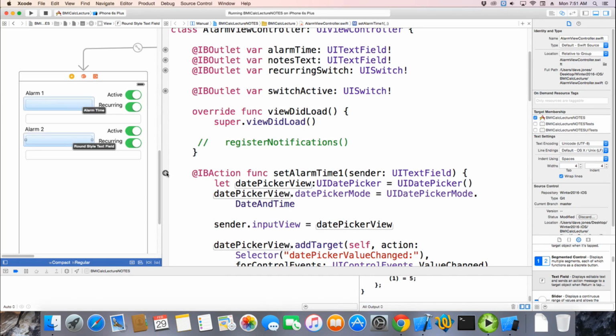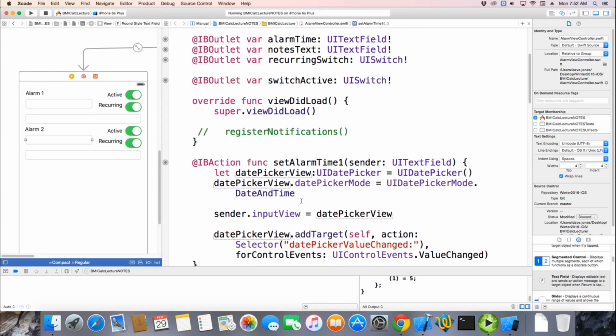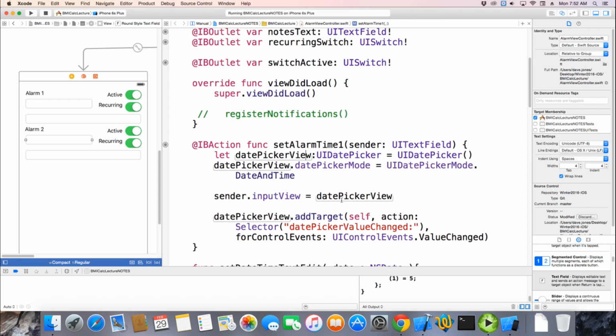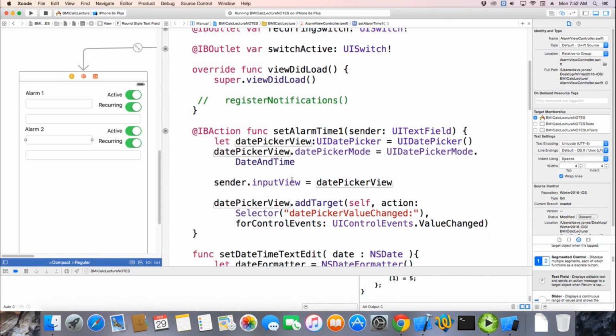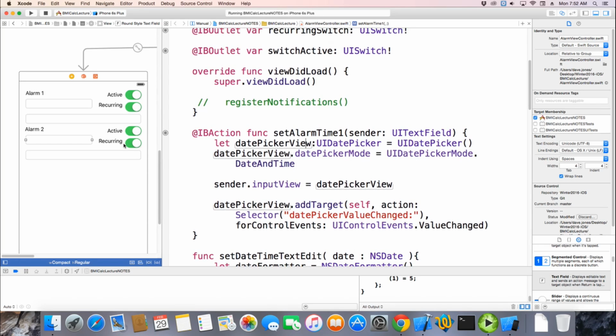If I hover over this connection, both of these alarm actions are going to trigger this function. Which is fine, but we really need to know which one triggered. They both need to pull up a date view, which is fine, but we need to add some additional information.